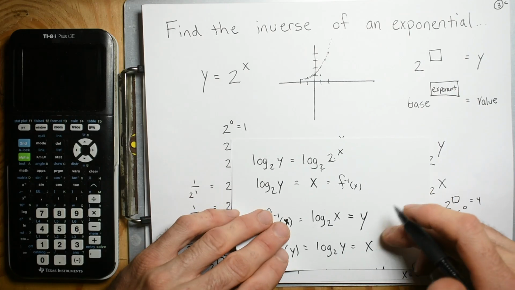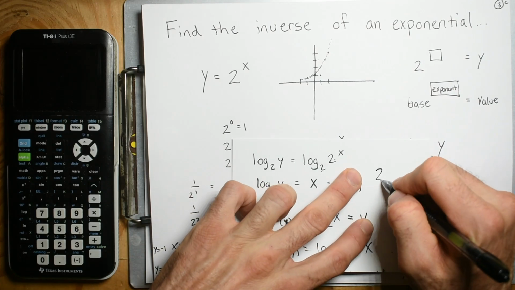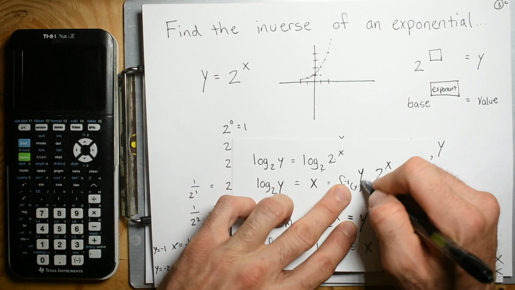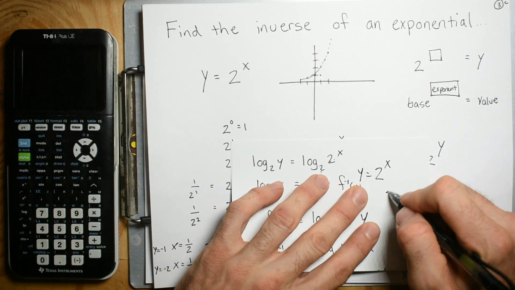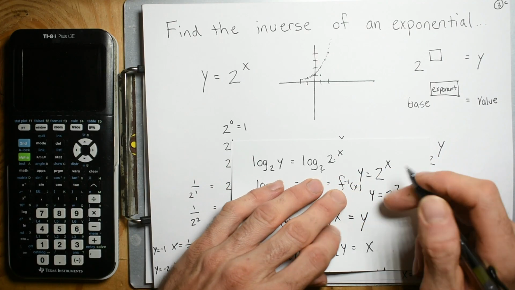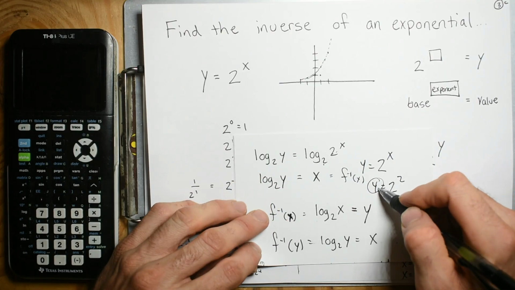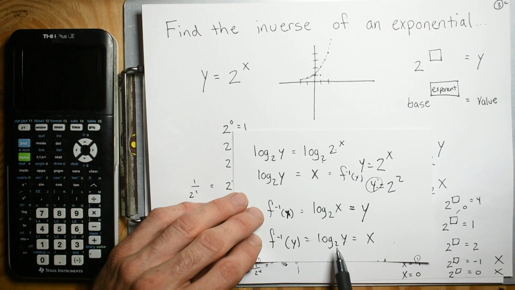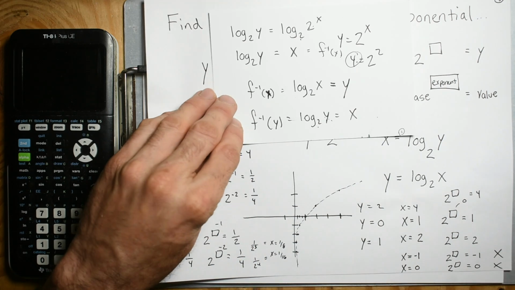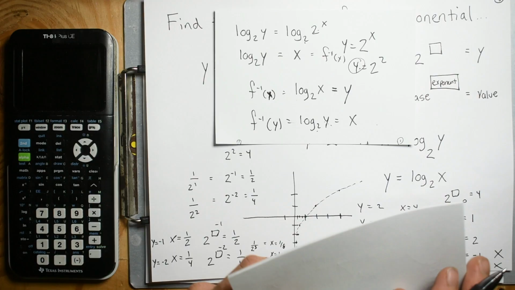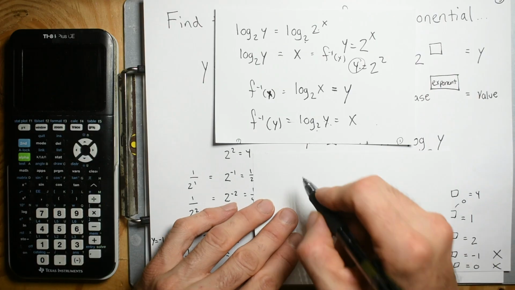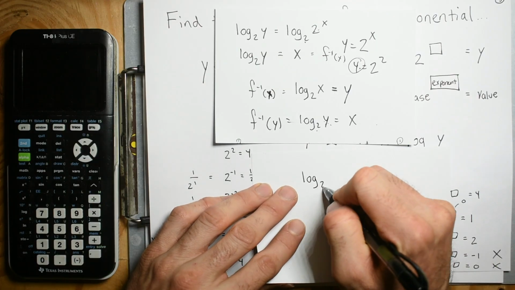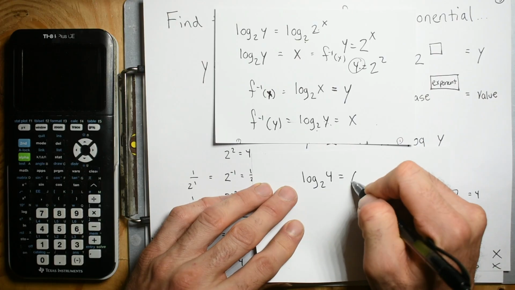So our initial input was 2 to the x, and I put in a value of 2. 2 to the 2 is 4. I'm going to take this value of 4 and put it into this function. And we're going to take log base 2 of 4. And what the hell does that even mean? You know what I mean? Let's try it. So we got log base 2 of 4 is equal to x.